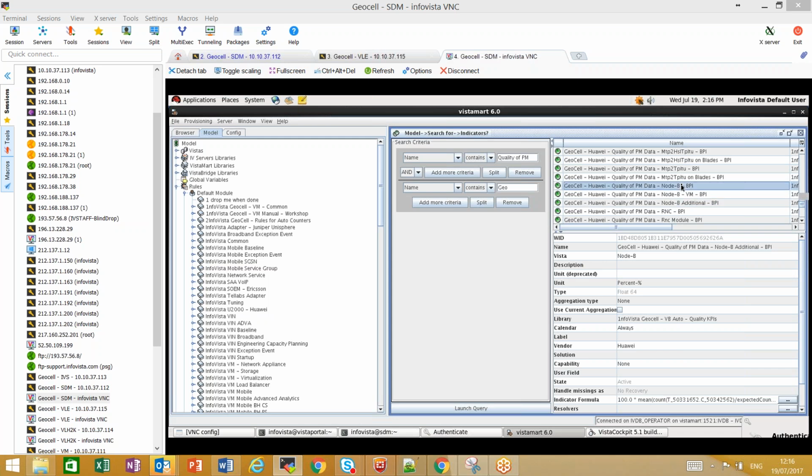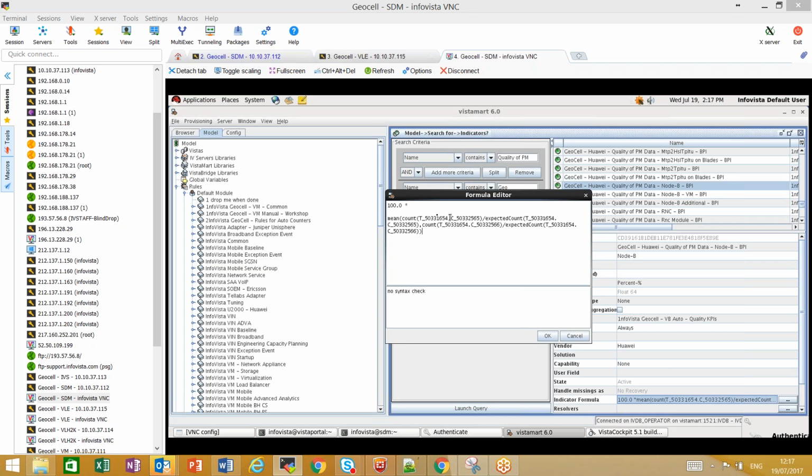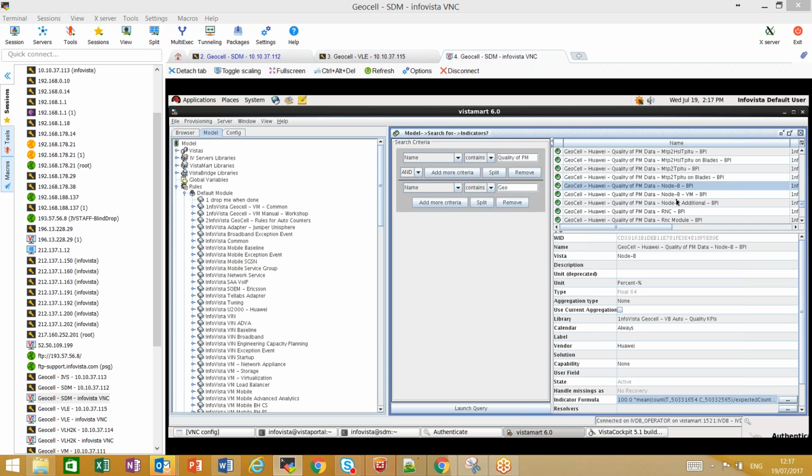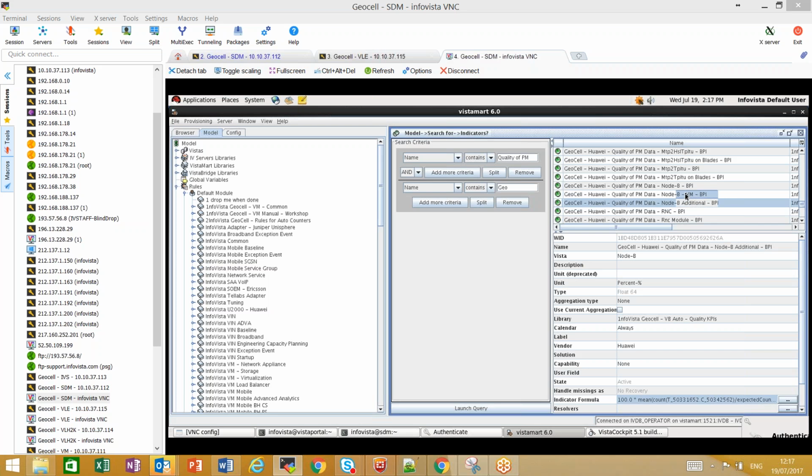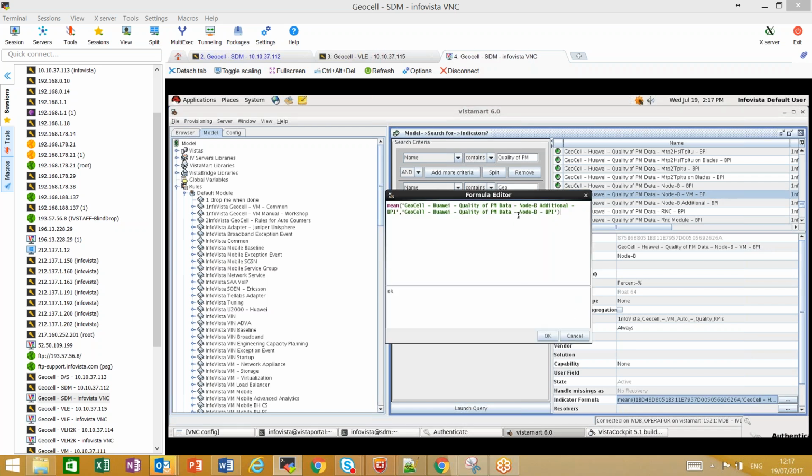These two, so additional and the standard one, are, as you can see, defined inside of the VistaBridge library. Why? Because those ones are the VistaBridge indicators. In a second, I will come back to the formula to explain what it's here. And then we have another one, also VistaBridge, with also a VistaBridge formula. Okay. Now we have one more, which is the node B VM, so inside of VistaMart, and this guy doesn't have a Vista Bridge formula, it has a VistaMart formula.